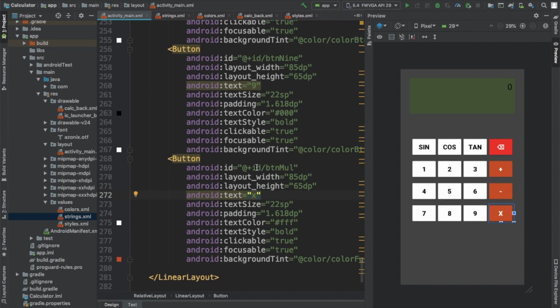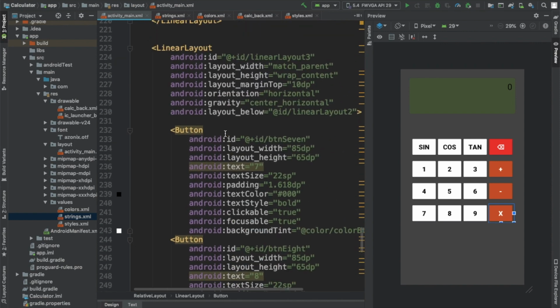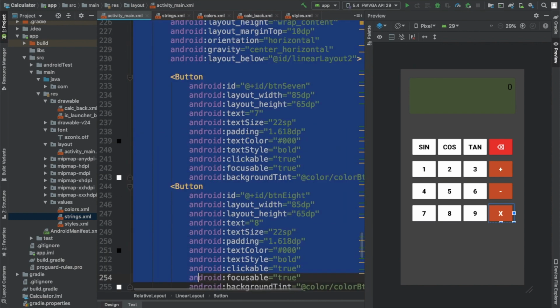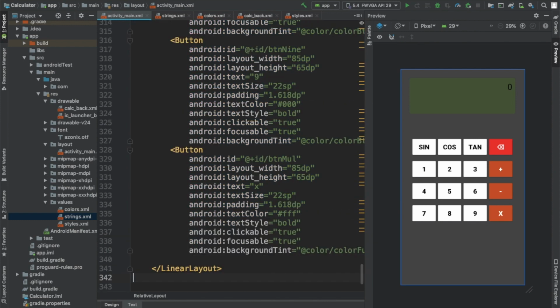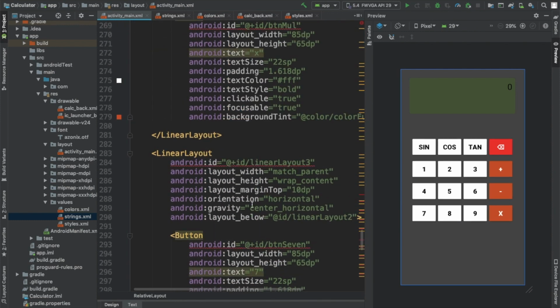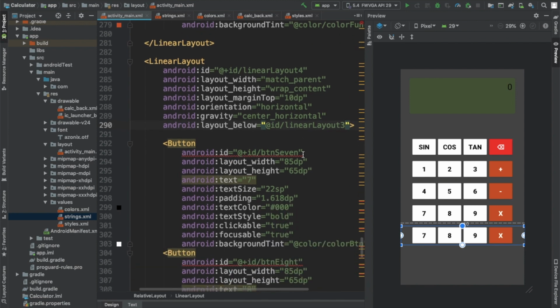So I think we've got one more to go. I'm going to copy this again and just duplicate them. So now here this should be linear layout 4 and it should be under linear layout 3. There you go. Okay, so now this should be 0.